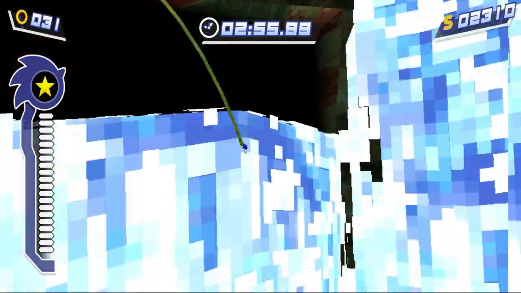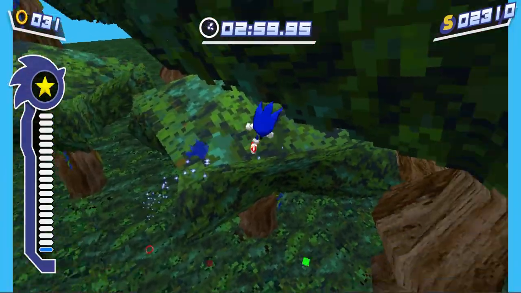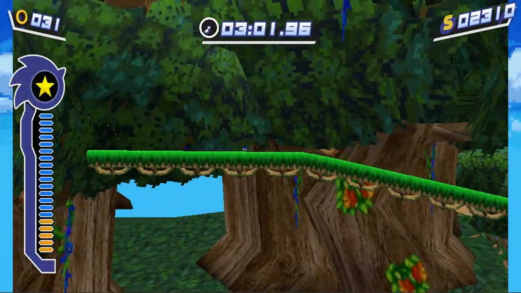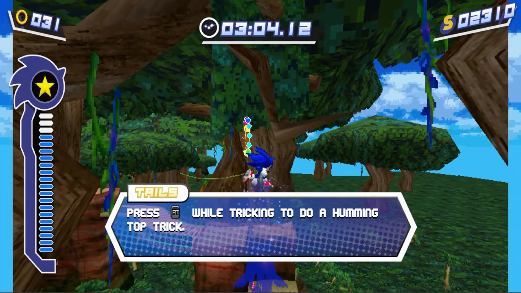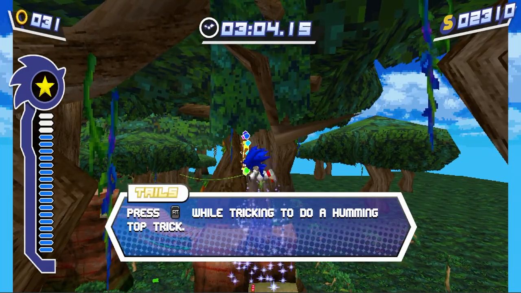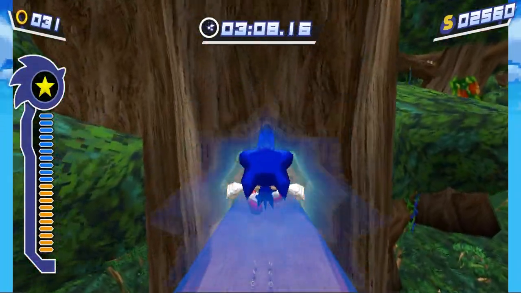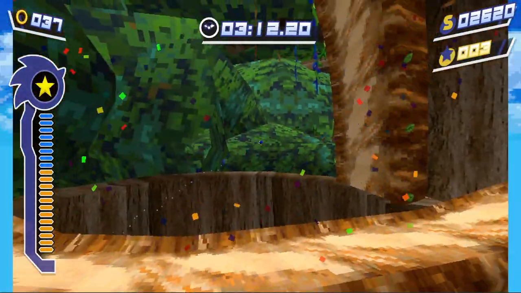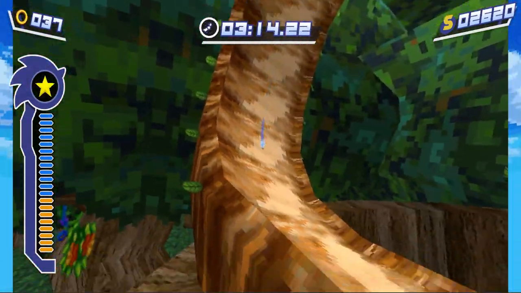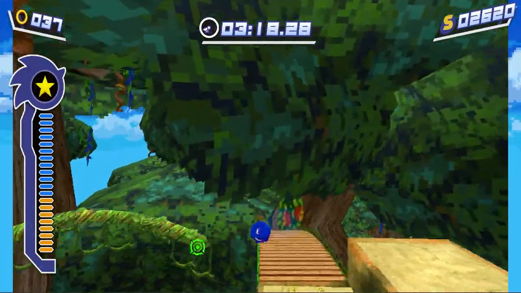Honestly, I like how they expanded on Leaf Forest too, even with the little jump thing. And I can still do tricks. Okay, press R. What is that, RT? Yeah. See, if they didn't give me the tutorial, I would have messed up completely. Okay, W tricks. But yeah, no, I like how they expand on Leaf Forest. Homing attack, and then right there.